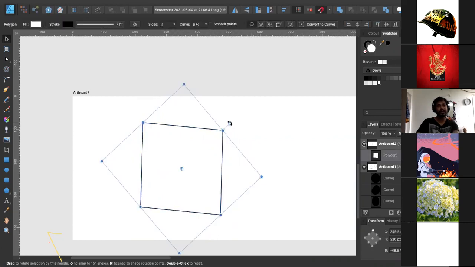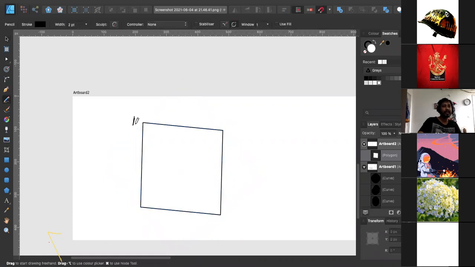Is it a regular quadrilateral? Yes, because it's a square. No, it's not a square exactly. It looked like one. It might seem that the line segments are equal in length. No, it's a parallelogram. Okay, we'll come to parallelogram and everything later. But now let's say that this is A, this is B, this is C, and D.